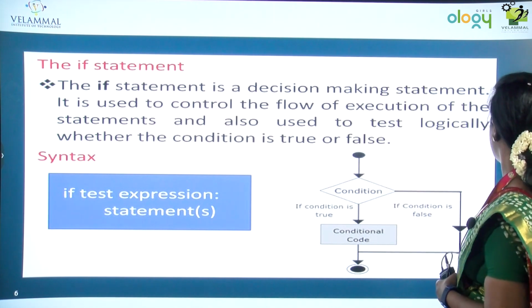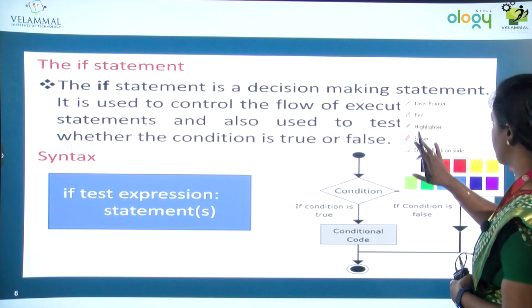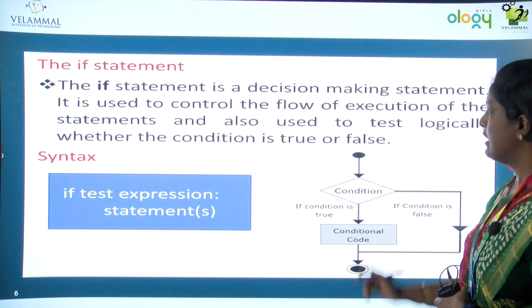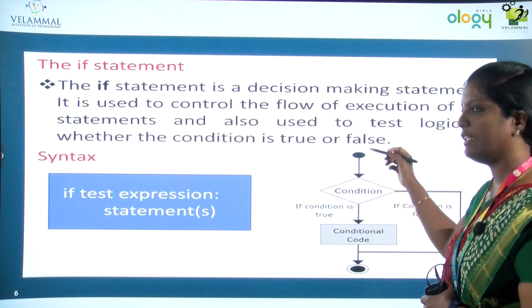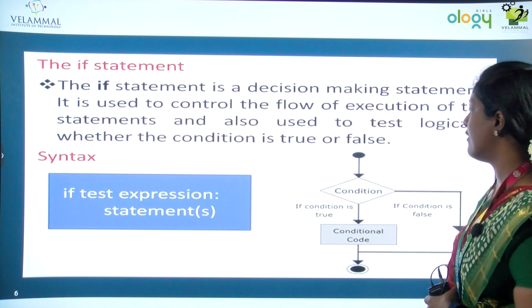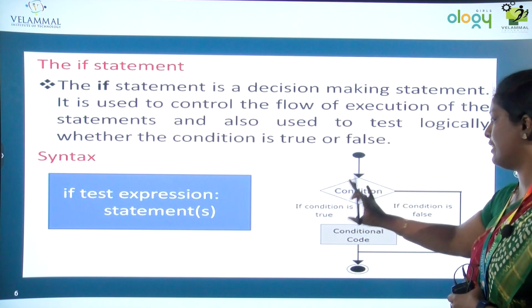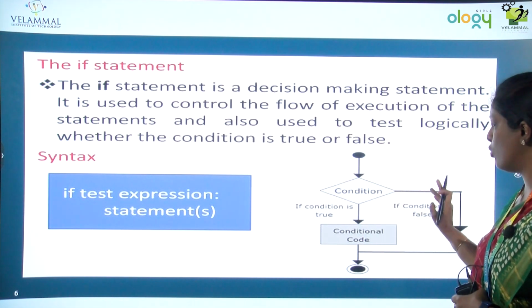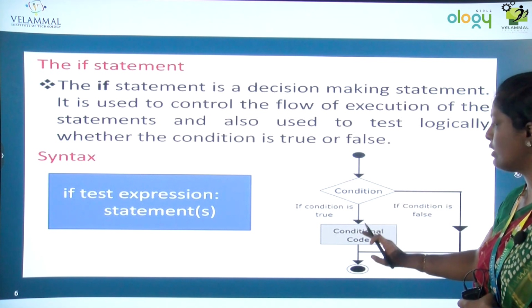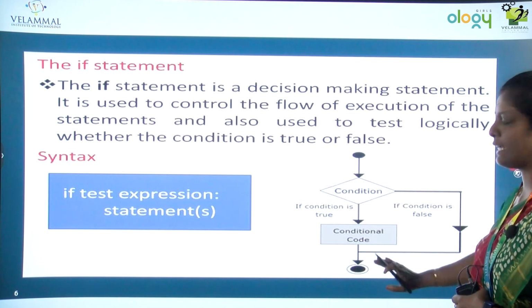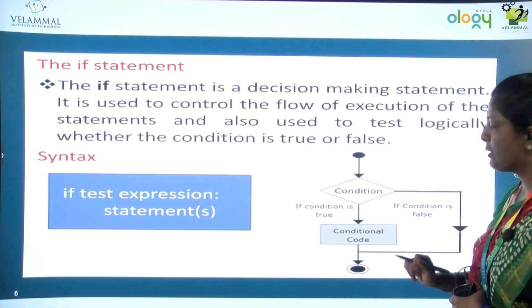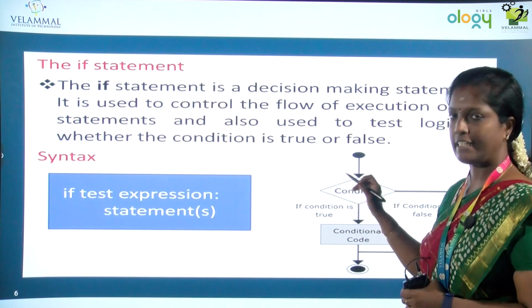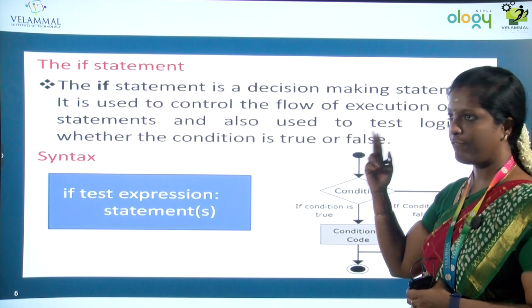Let me take a pen for you to understand. Let's start with the flow chart. In the flow chart, we will understand how the procedure is going to travel. If you are taking a condition under if, what statements it is going to carry out if it is true, and what statements it is going to carry out if it is false. Let's take that there is a condition. If you take a condition, there will be a true and a false part, right?